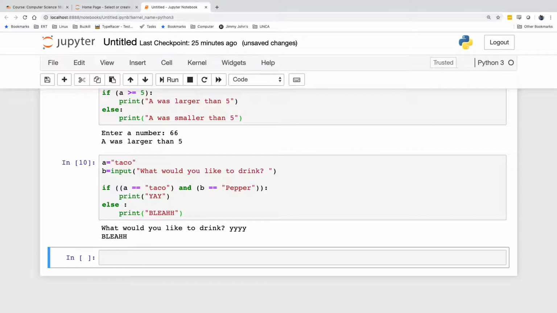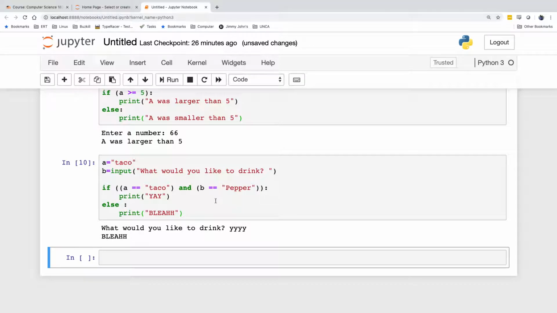Make sure that you test your code. In some of the homework I got where you did the Celsius to Fahrenheit conversion, some of you did it, but you didn't do the very last step of checking it. How are you going to check a Fahrenheit to Celsius conversion? Put in the temperature that you know. Yeah, I'm not going to do that math. If I put in 32 in Fahrenheit, it should be 0 in Celsius. And if I put in 212 in Fahrenheit, 100 in Celsius. I remembered that much from physics. So a couple of you, I put in 32 and it returned 750. I'm like, they didn't check their math. So just make sure you check your stuff.